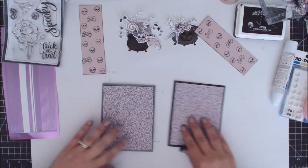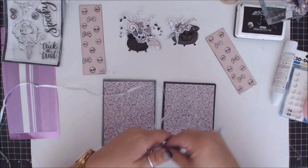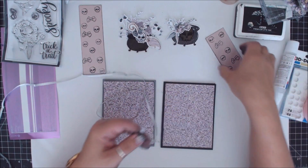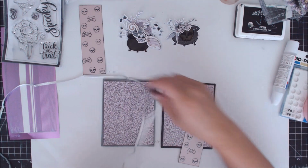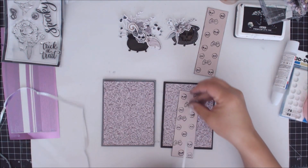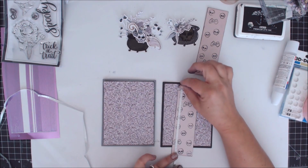Makes it easy, which is kind of fun. All right. Next, we got a whole bunch of ribbons, and I love this silver. It just pops, and it pops really nicely on here. So we're going to add a couple of strands of the ribbon to, I'm actually going to do the one that I stamped first. This is the one I stamped first, to the card. So here we go. We've got this one right here.